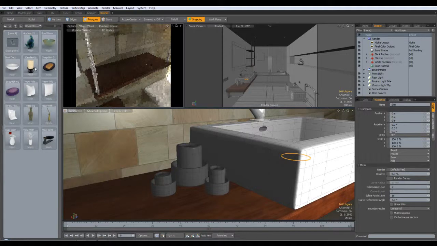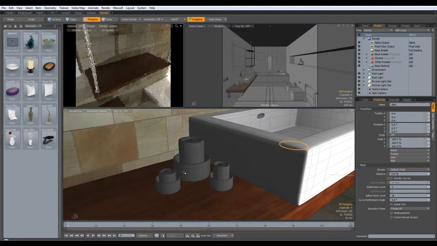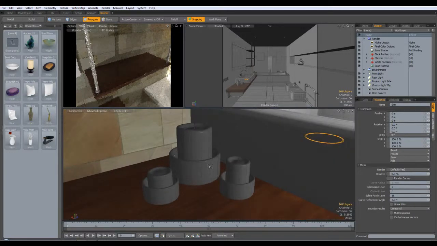Now it came on this little plastic stand, which I didn't really want to use for this scene. So like I say, we made these, basically just a cylinder, and we extruded the size up to make edges, and then I sub-D'd it and put an edge loop around the top just to smooth it off.